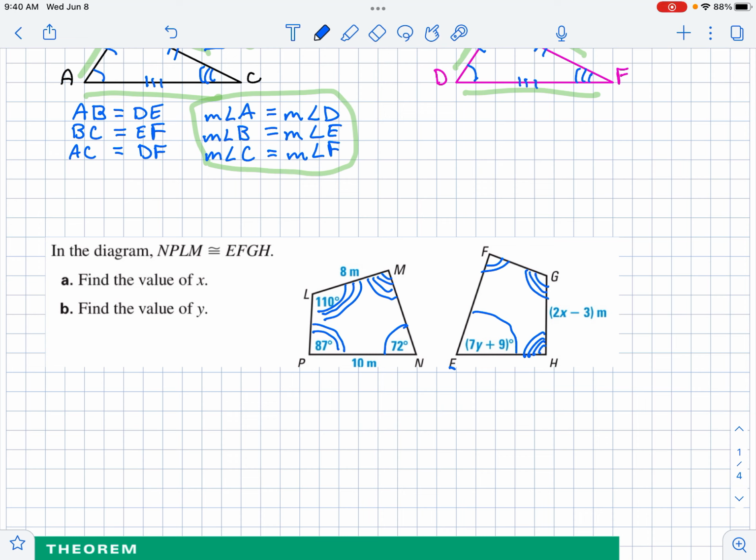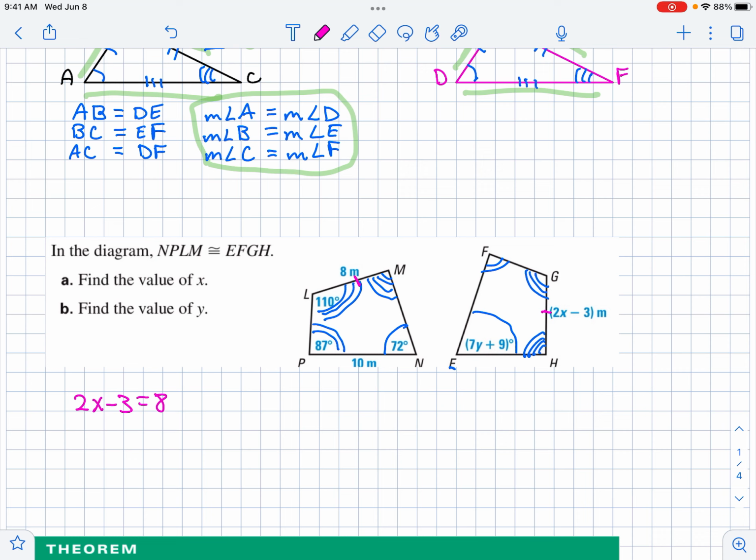Okay, so let's look at it a little further. Now, also, it looks like this. Let me change colors here. LM, it looks like, is congruent to GH. So we're kind of matching these up. And we could keep going like that, but notice what we're trying to do is we're trying to find X and Y. Okay? So let's see what we've got here. We've got 2x minus 3. And we need to set that equal to something. So that's GH. I mean, we can set that equal to 8, because those sides are the same length. We've figured out what sides coincide. Okay, so we've got 2x minus 3 equals 8.